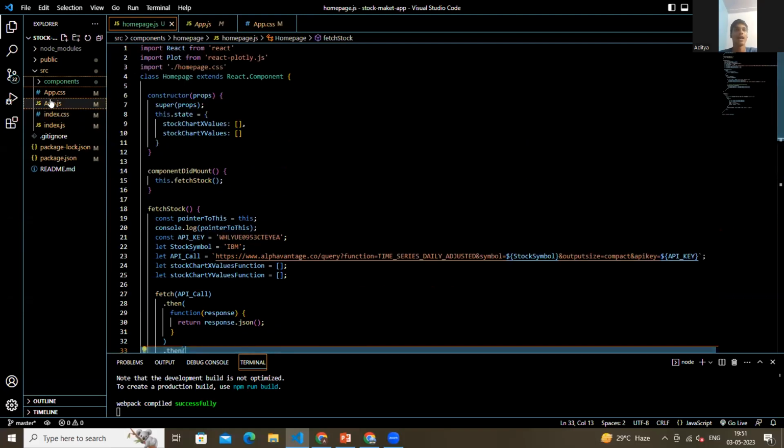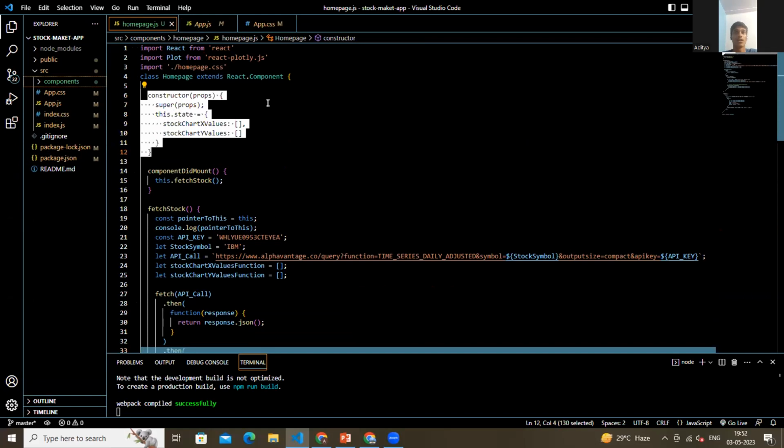For that, I use React. React is component based, and it provides a component feature. So I use a class-based component in this application. Here you can see the class-based component. First of all, I use the constructor. Basically, the constructor is used to create an object.